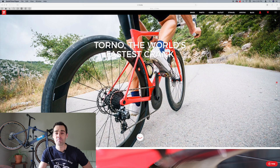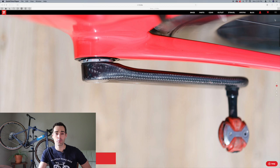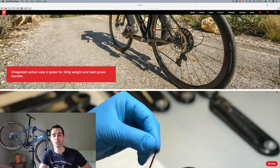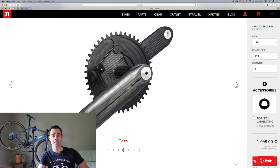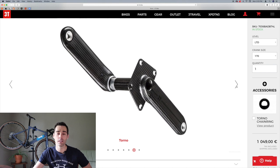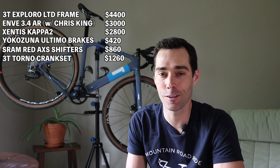I'm a pretty big fan of 3T, and you'll see that in my crankset selection. Going back to 3T's website, the crankset of choice would be 3T's Torno crankset. It's lightweight, super sleek, and Italian made. The chainring fitted to it is actually a Wolf Tooth component — for me that's just the perfect merger of two brilliant companies. In terms of sizing, I would go for a 44-tooth chainring up front, and you'll see how I get away with that slightly bigger ring when we talk drivetrain.